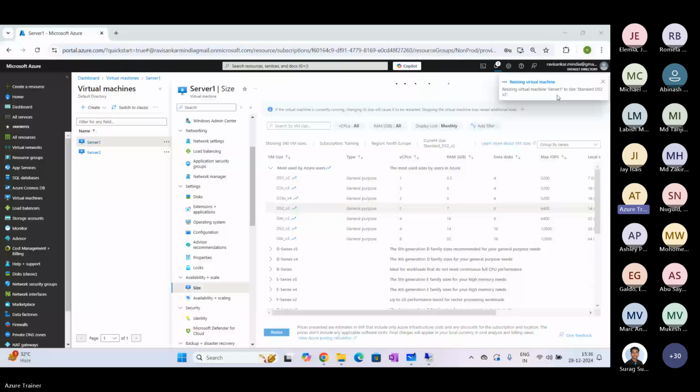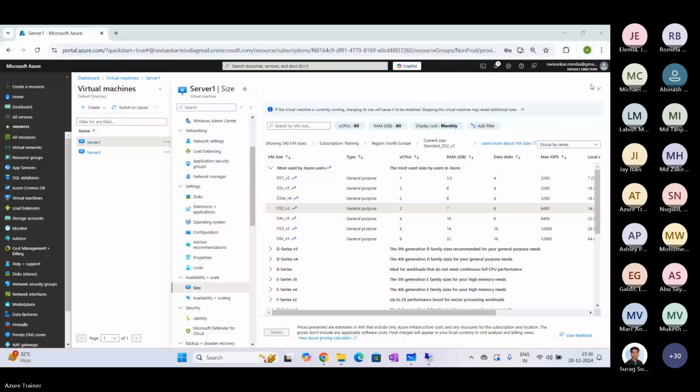I'm just resizing the VM here. You can see this been reported here.